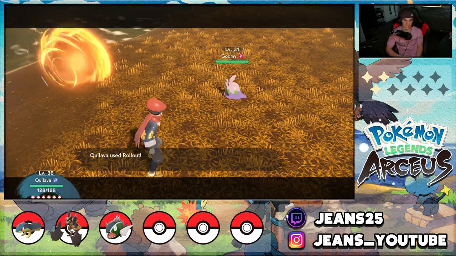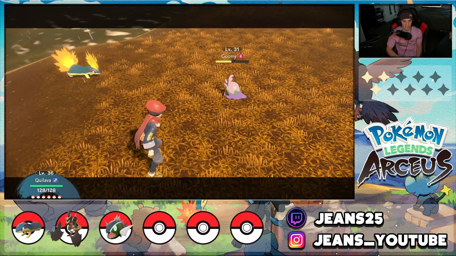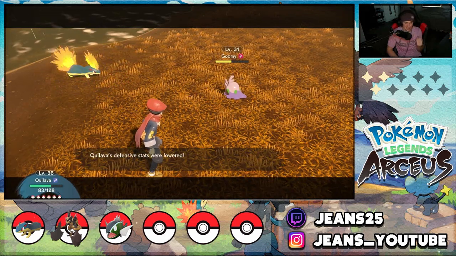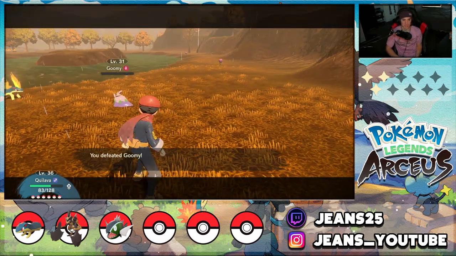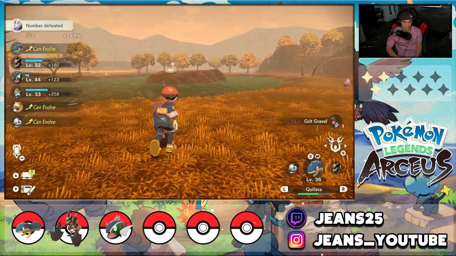I'm gonna use Rollout on this thing. Level 31, which is solid. That's some solid levels there. This thing's gonna use Rollout. Or no, it's not using Rollout. It's using Acid Spray. Acid Spray's gonna do a nice chunk of damage and drop my defensive stat. How dare you? How dare you drop my defensive stat? But there we go. Take you out. And now we just need to catch one to add to the squad. And as you guys can see, there's Hisui and Sligoo right there. But that's a... what's it called?